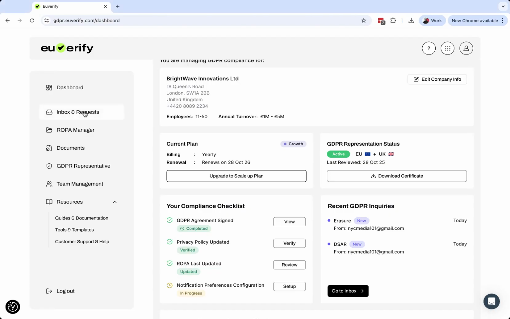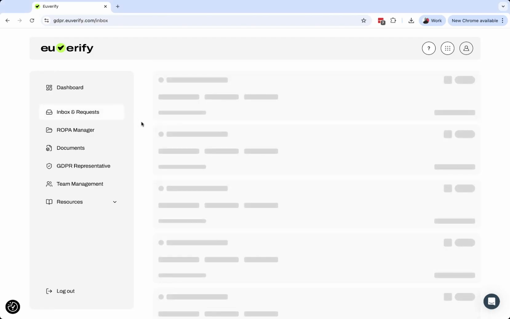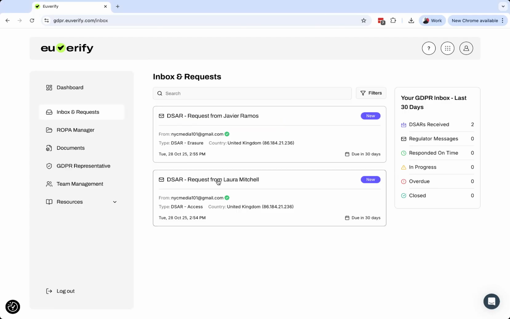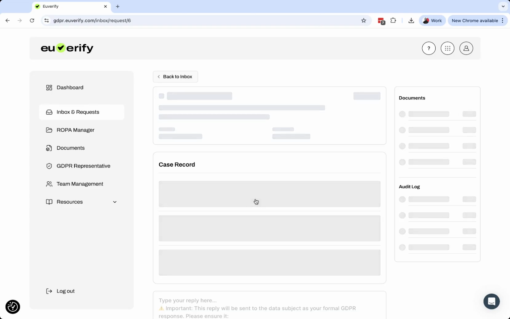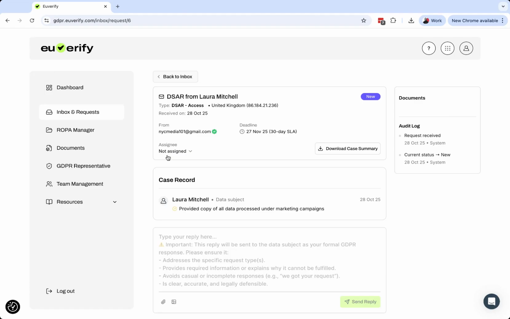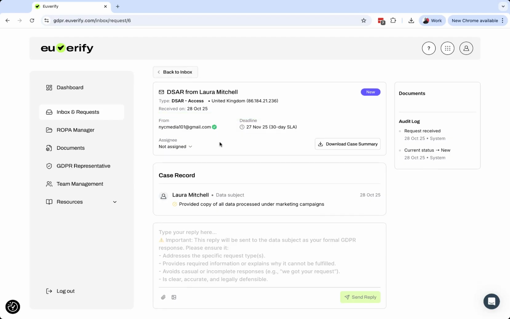This is where all the DSA requests you've received are listed. You can click on any thread to view the full details of the request. You'll be able to see the customer's name, their email address, and other information. Every request goes through an email verification process with a one-time password, so you can be sure that you're dealing with the real person who made the request. You'll also get a copy of each request by email, and everything stays safely stored here on your dashboard.